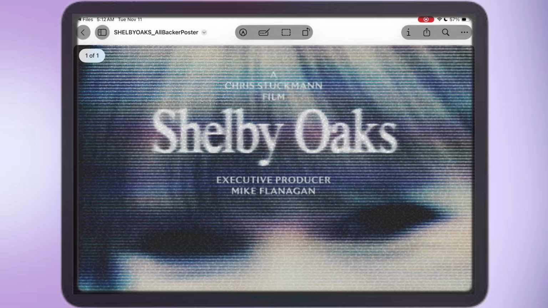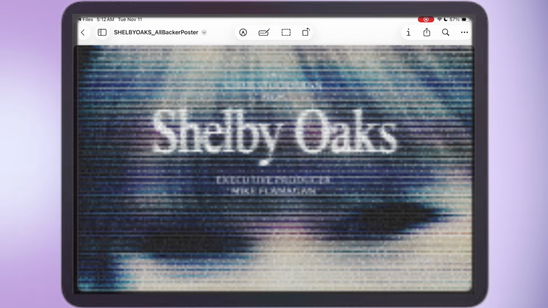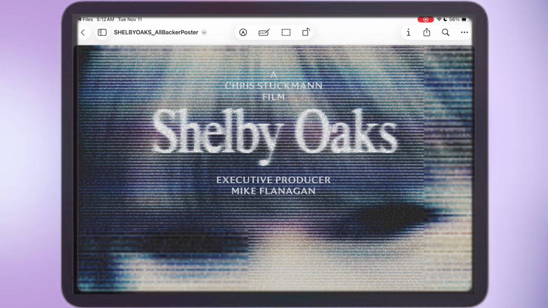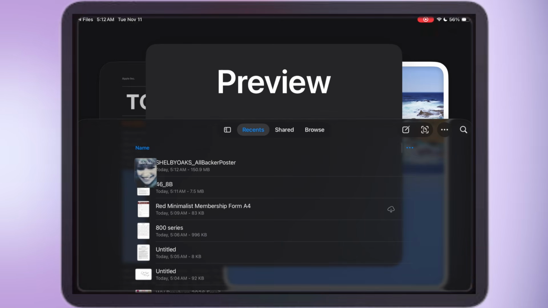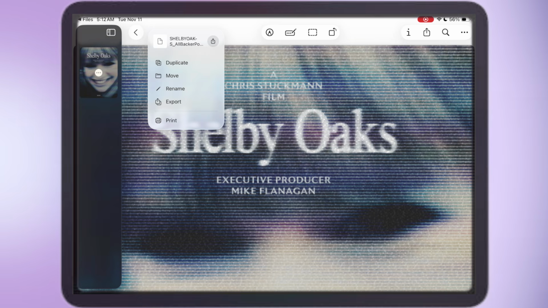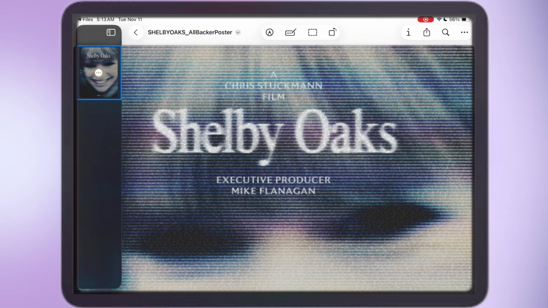Now this file is pretty big. So what I want to end up doing is I want to make this a little bit smaller because this is a little big. And if I want to share this right now, this file is actually quite big. It's 150 megabytes, as you can see in the preview app here. Very, very big file. But if I want to share this out, it's kind of difficult. So what I'm going to do on the arrow is there's an option here called export. So let's go to export.